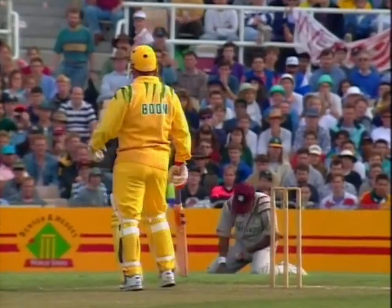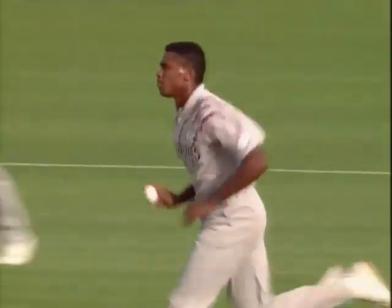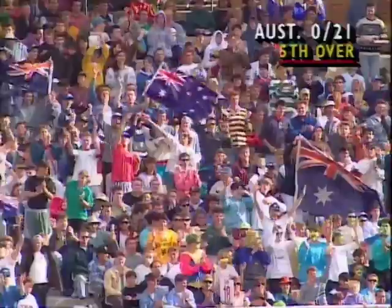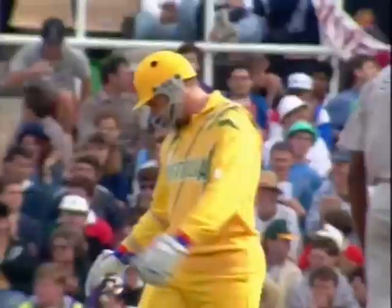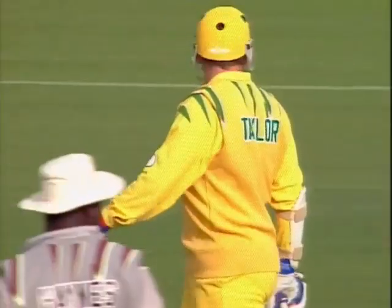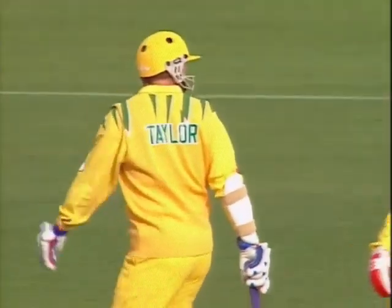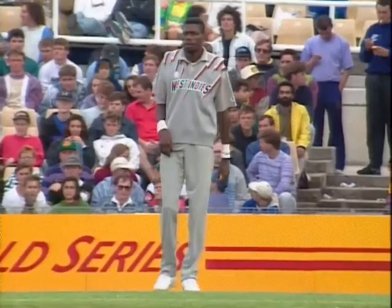None for 13 Australia. Ian Bishop will continue from the Randwick end. That's wide outside the off stump this time. And Mark Taylor enjoys that. Well, of course, with only 30 overs to play with, uppermost in the batsman's mind is the fact that he has still to get on with it. These shortened games often producing a flurry of shots. On this occasion, Mark Taylor finds the gap just past gully. Carl Hooper, no chance of cutting that off. Ian Bishop struggled to find the right line and length.